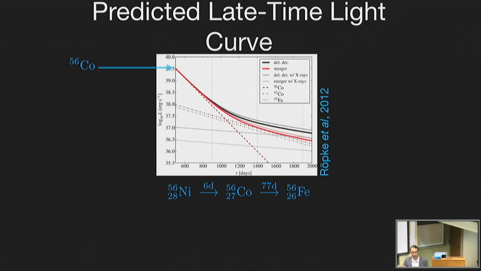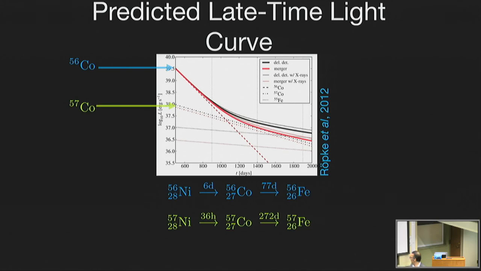But there are also other decays associated with other radioactive isotopes which are produced in the type 1a. Another one is the analogous 57 chain. If I have nickel-57 initially produced, that will beta-plus decay down to cobalt-57 in a short time, around 36 hours. The cobalt-57 electron captures down to iron-57, which is then stable, on a longer time scale than the iron-56 decay, finally. So this is around 270 days. And that's what's shown here. There are two curves in this model that Fritz published a few years ago. These are the predictions for single degenerate and double degenerate. The predictions in that model for the nickel-57 chain are nearly the same between the two.